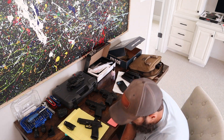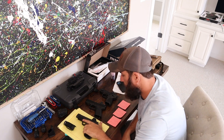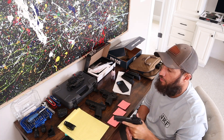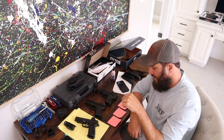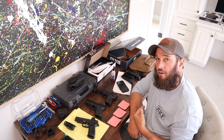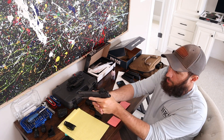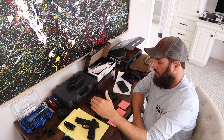Right here we have a whole case of 9mm dedicated to this Sig Fuse. We're at about 200 rounds through it now, and when we're done it'll have about 1,200 rounds through it. I'm not going to shoot any of the other pistols until I finish. My goal is 1,000 quality rounds — quality drills — and then shoot this same drill again. I'm willing to bet the score goes up drastically; I'm almost willing to guarantee we shoot perfect from 10, 15, and 20 yards, because after a thousand rounds we'll have a perfect grip, perfect presentation, no searching for the dot — just boom, boom, boom.